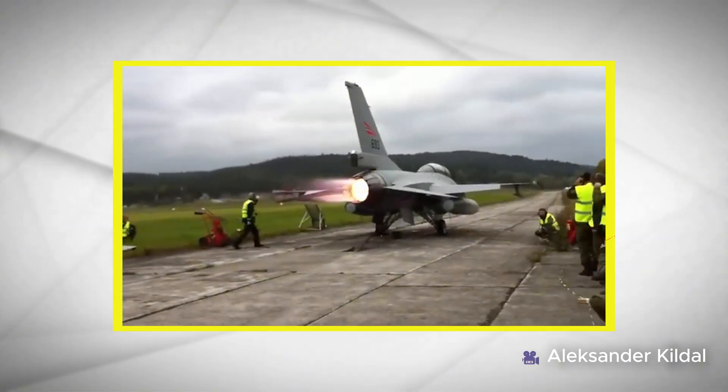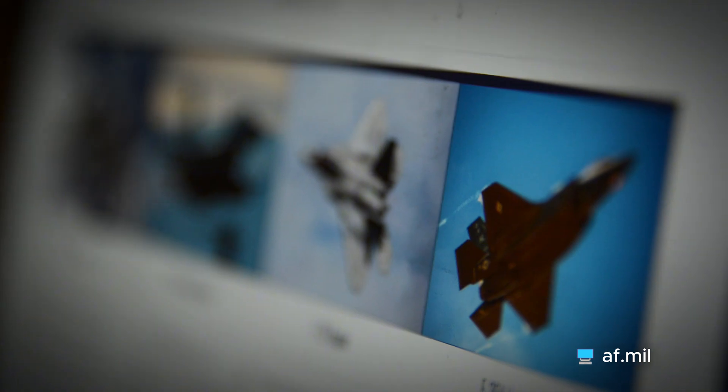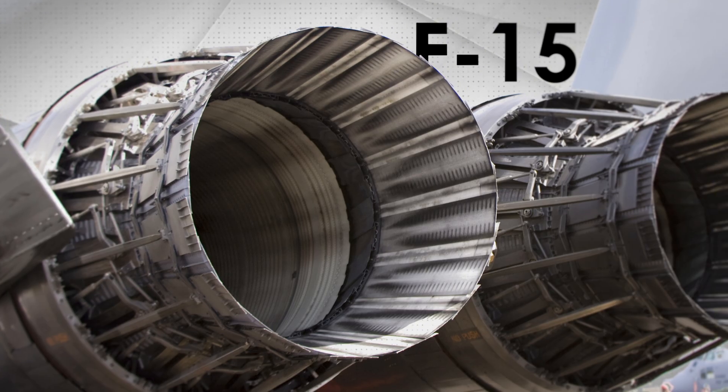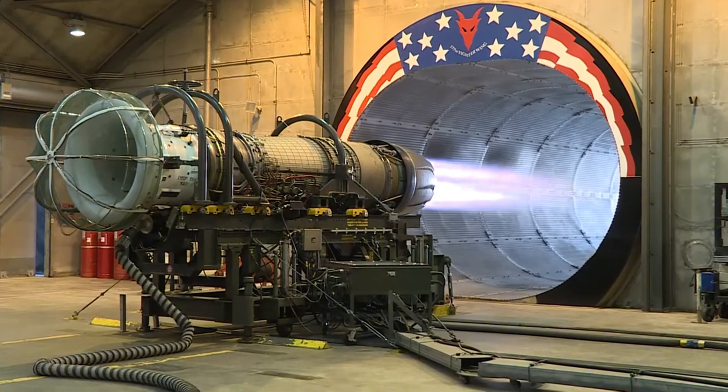The shape of the nozzle all depends on the intended role of the aircraft. And while the choice is generally different for each airplane, round nozzles are generally lighter and can withstand more stress. In most cases, round nozzles only produce thrust in one direction, making them simpler. They mostly deal with tensile stress, which are forces that try to pull them apart.